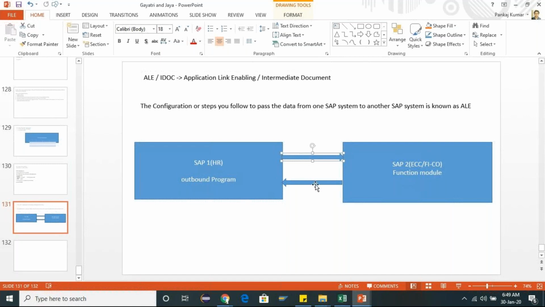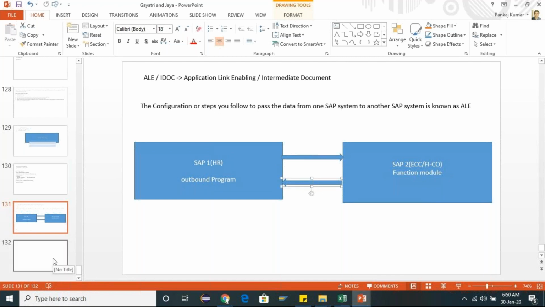So directly from a Java system, you can call the RFC function module, or from the SAP PI system it can be called directly. Calling from SAP PI is quite easy, but directly calling from a Java system or .NET system or any non-SAP system is quite tricky and a lot of work needs to be done. But if SAP PI, the middleware, is in between the SAP and non-SAP system, it becomes easy to handle.